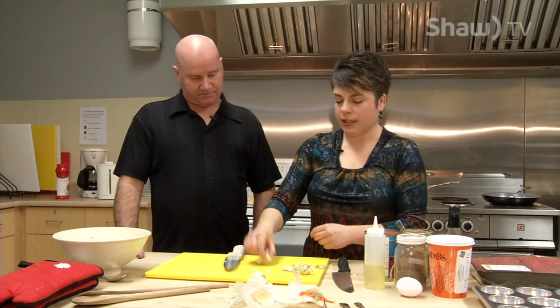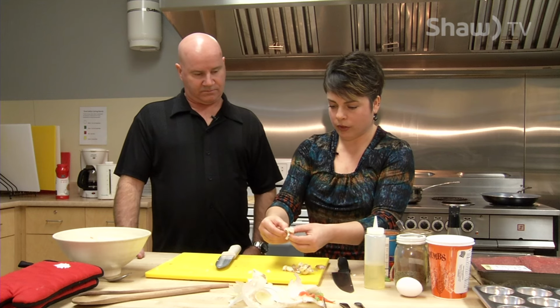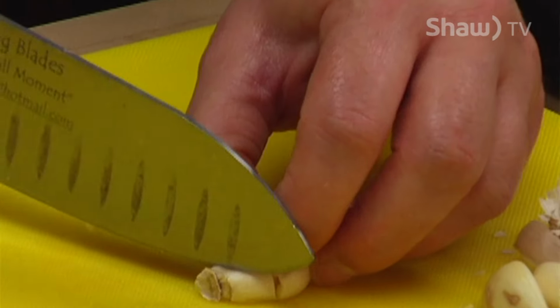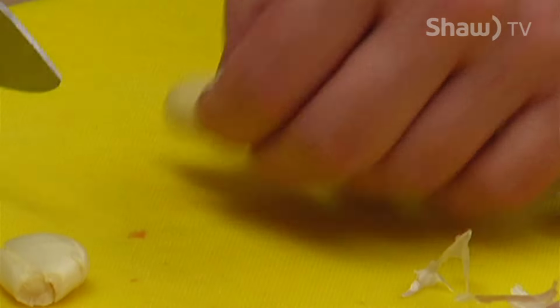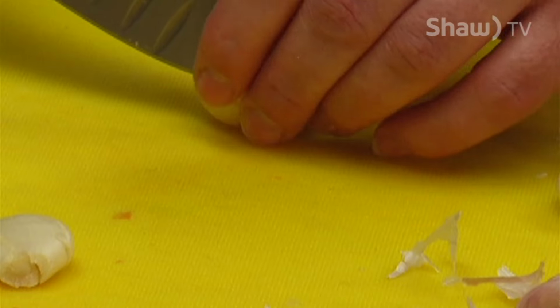Okay, so what you can do to take the skin off is just press it like that. Takes the skin off and it softens it up for you. I cut this end off, but I've seen a lot of people eat that end. But again, there's the root, so we could have left the root on. Here, we'll do it again with the root, and just like the onion, get a knife that you feel comfortable with.